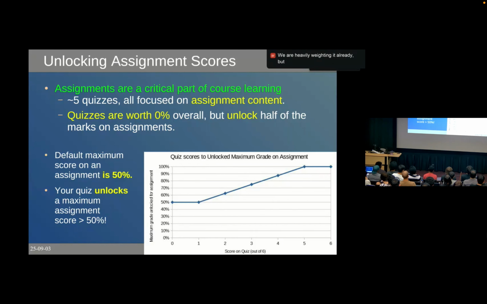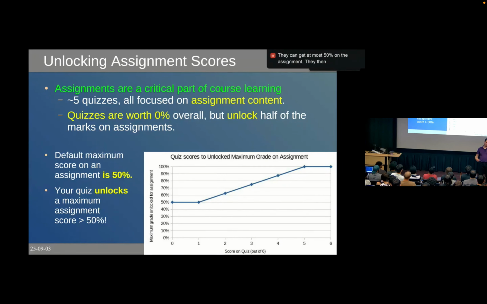But now AI can do most of the assignments or a lot of the assignments, and it will really reduce the learning that people would have to do if they chose to do that. So what we're going to do is bring in quizzes. Quizzes are worth nothing. What the quiz will do is unlock a higher grade possible on the assignments. So for assignment 8, which is one of the long ones, the maximum grade that somebody can initially get is 50% on that. If they don't write the quiz, they can get at most 50% on the assignment.